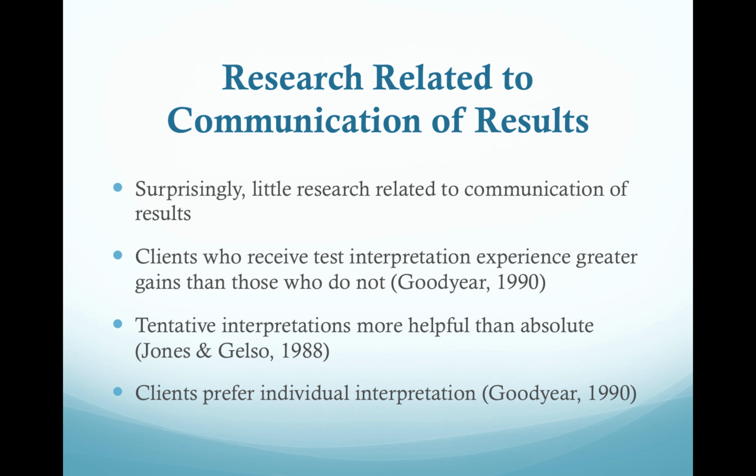There's actually little research related to communication of results, but there have been some studies that have shown that clients prefer individual interpretation to group interpretation. That sort of makes sense. Tentative interpretations are more helpful than absolute, and I think we should always be keeping this in mind. Really what this means is that we're making inferences and hypotheses. We're never saying this is the end-all be-all absolute of what is going on for a human. And so we really want to use caution and utilize language that is more around hypotheses and inferences than absolute truths.